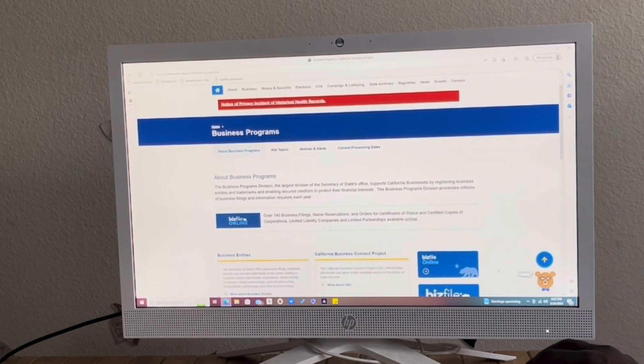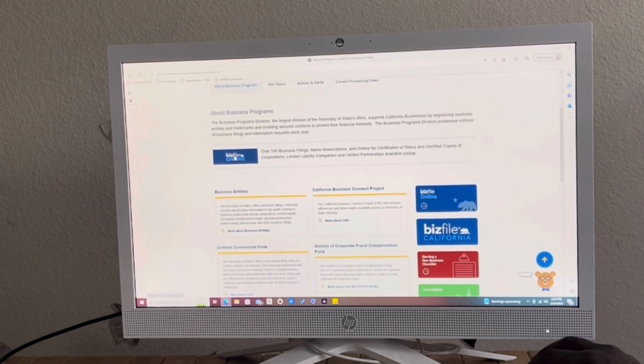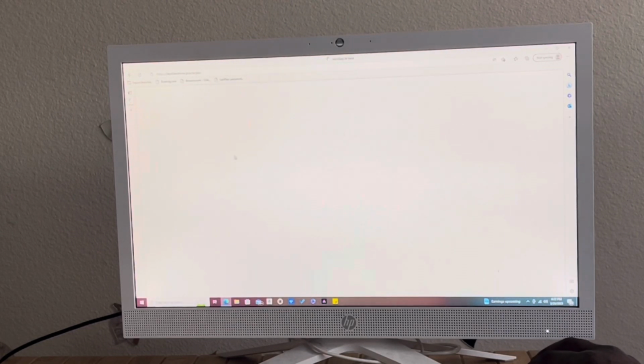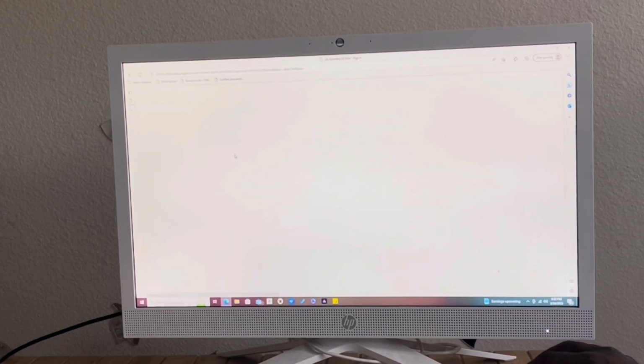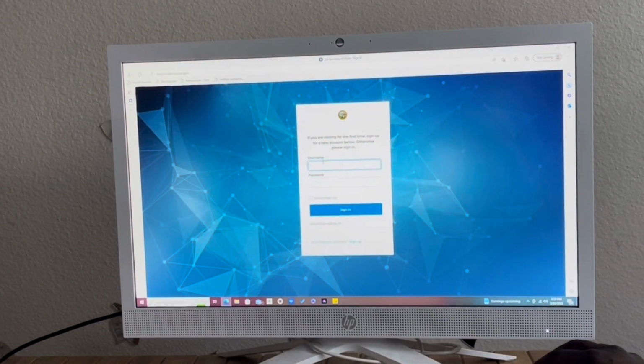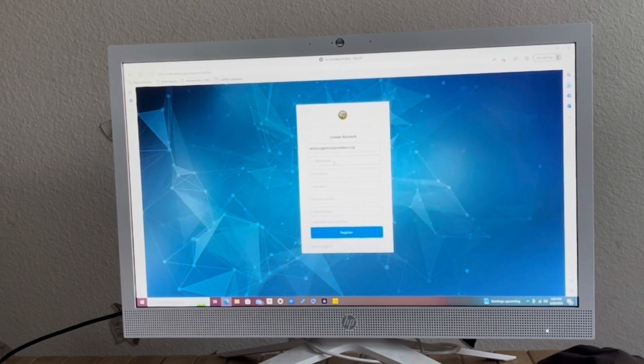and then under business programs, you want to scroll down, find Biz File Online, click Biz File Online, and it'll come to this screen. If you don't have an account already with them, you'll have to sign up with an account. It just asks basics like your email, password, first, last name, phone number, and the organization.